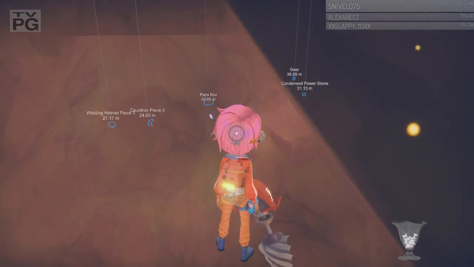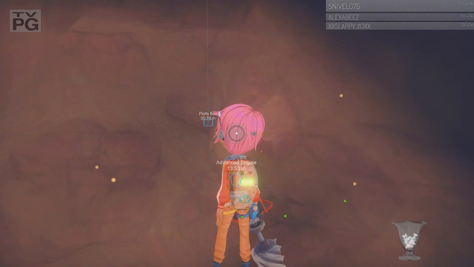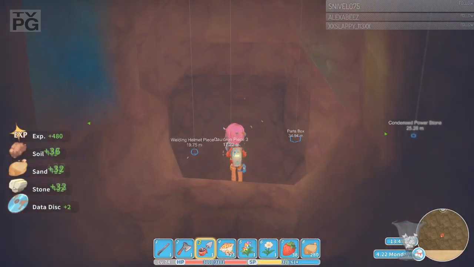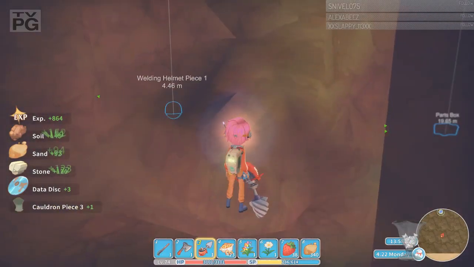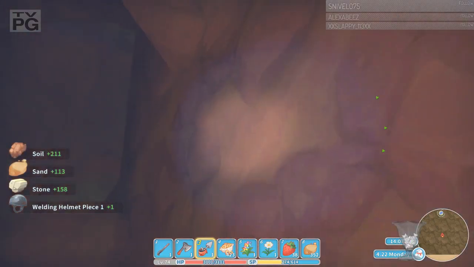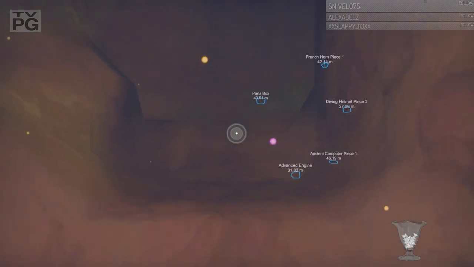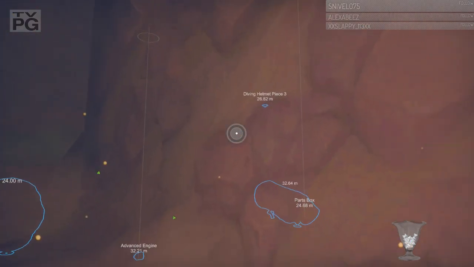All right, let's take a peek. What do we got? This is actually closer, but it's less useful. This one is better because it has a cauldron piece again, which, as we said, is our primary concern. There we go. And since this one is so close, we'll take it. We don't need French horn pieces. Let's take a look around again. Gear, parts, parts. I don't want to go down there. Diving helmet. There are a lot of little rooms.